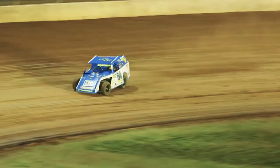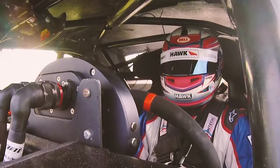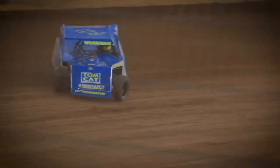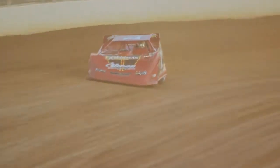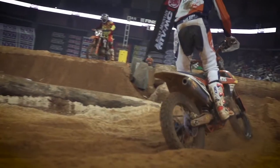We cover such a broad scope of motorsports that I think what some people miss is that because we're so diverse and because we have such a broad scope to pull from, that actually helps us. Because what we learn in road racing can be applicable to circle track asphalt cars, and what we learn in bump stop systems that we're developing for these short track cars can apply to dirt. What we learn from stuff that we do with 4-wheel cars also can be applicable to 2-wheel guys, whether it's the GNCC stuff or AMA.